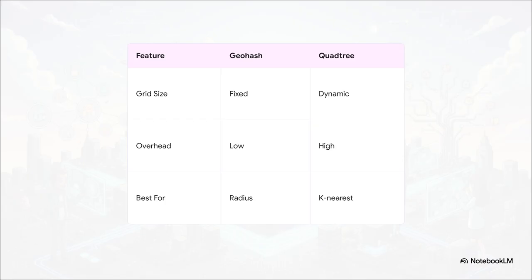But here's the catch. A quad tree for 200 million businesses eats up about 1.71 gigabytes of memory. While that totally fits on a modern server, building that tree at server startup takes serious CPU time and can massively complicate deployments. That said, if you absolutely need to find the exact k-nearest spots regardless of radius, QuadTree is the undisputed champion.